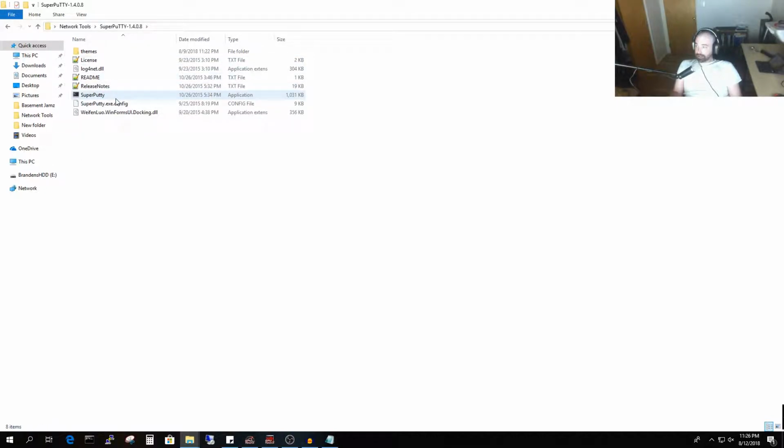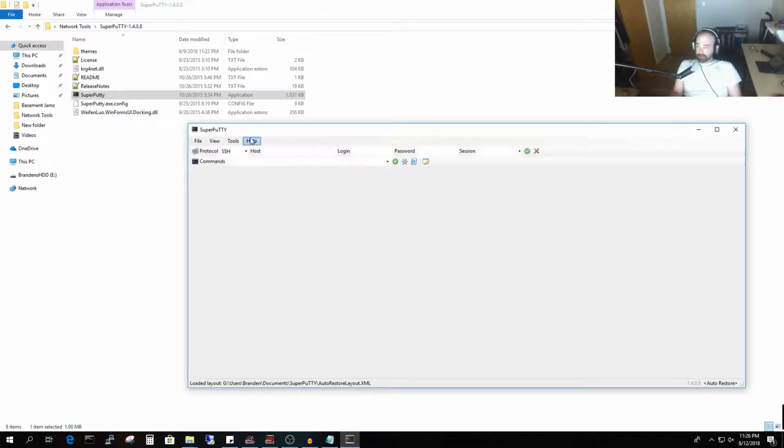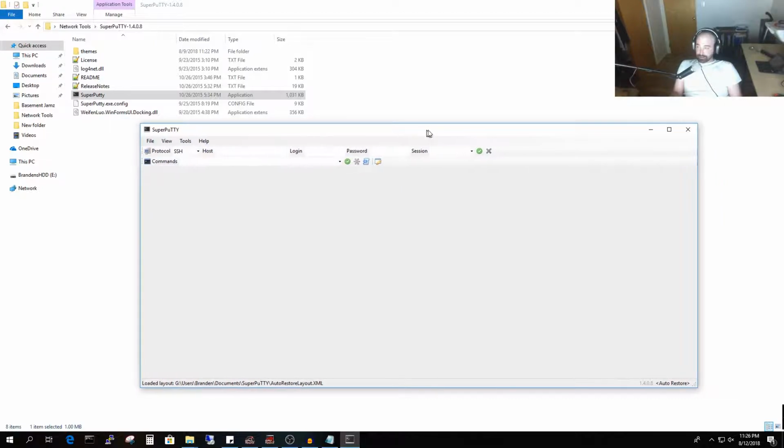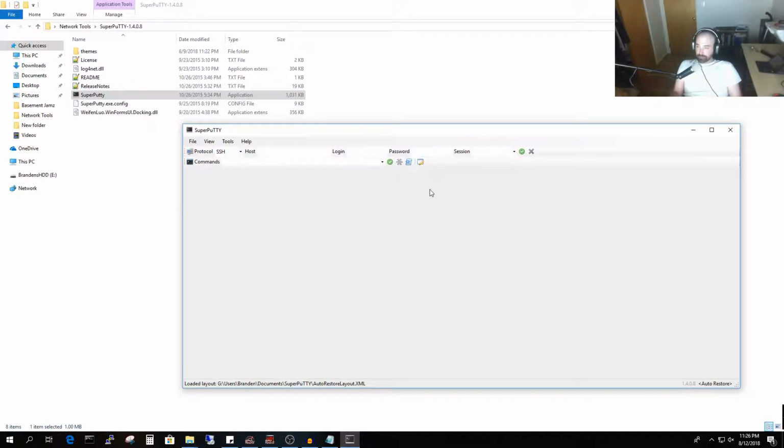Super Putty uses Putty, so you have to have it installed, but Super Putty allows you to set up multiple tabs. Because in Putty, it's just going to open up separate windows for each connection. In Super Putty, you can set up tabs up here and have them all lined up. You can rename the tabs and everything, so you have it all right here in one window. Makes it really easy to switch between your networking devices that you're working on. So definitely Google Super Putty and get yourself a copy of that. I'll leave a link in the description on where you can pick this up also.